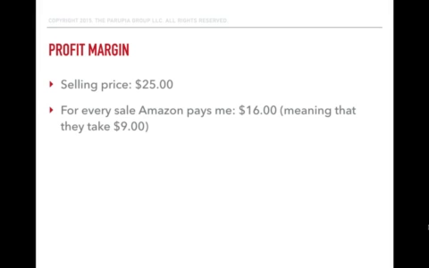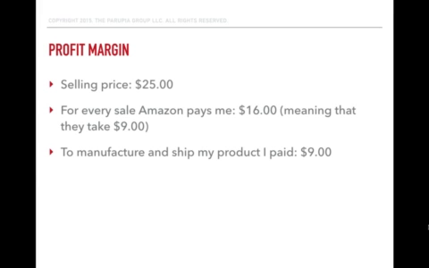Now, let me show you a scenario that I saw with one of the students recently. This is not exact, I didn't want to put exact numbers because I don't want to embarrass anybody. But this is a close enough example that hopefully will show you what I'm talking about and why I was kind of concerned when I saw this.